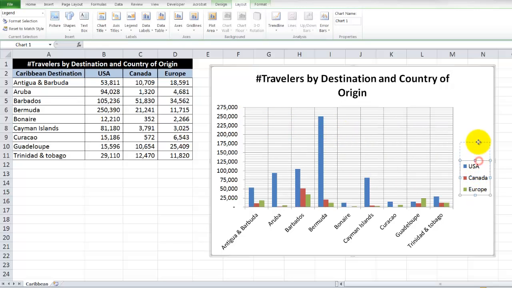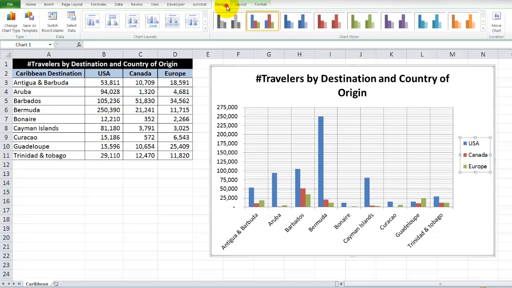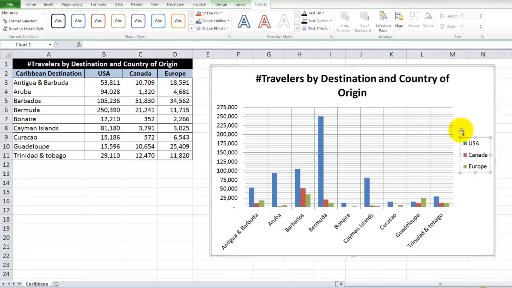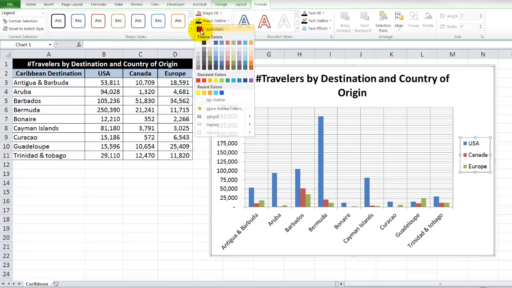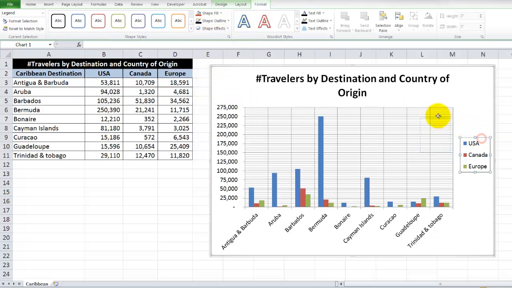Okay, the other thing I tend to do, and this is purely based on my liking or my preference, I don't think this legend over here is a good use of space. And it certainly depends on your graph, but what we can actually do is format this legend with a border, so shape outline. I'm going to say black, and I'm going to simply move it into the graph area. And you'll notice all the grids, so I'm going to fill that shape fill with white.